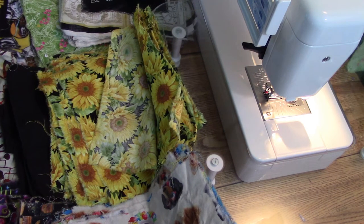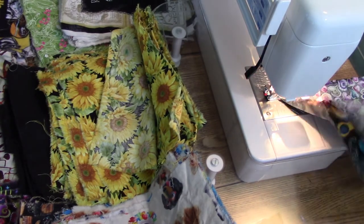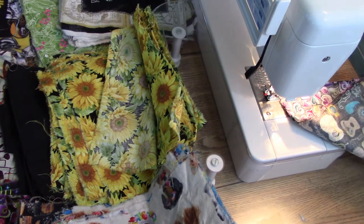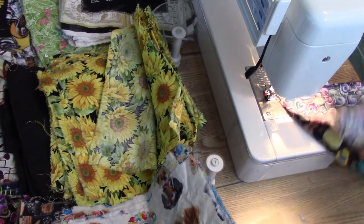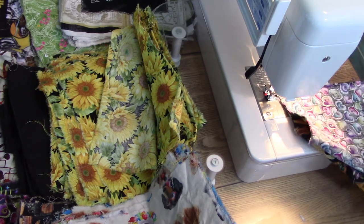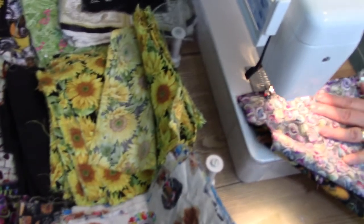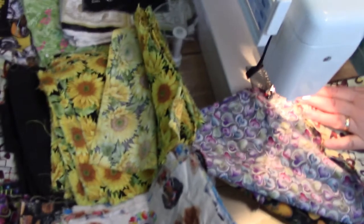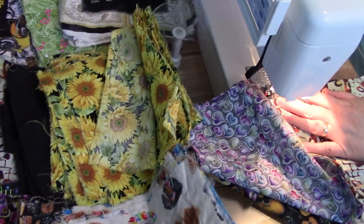It doesn't matter which row you do first. You just want to make sure your edges are all matched up. It'll come out nicer. I'm not a quilt police person, but there's some things that have to be pretty precise if you want them to come out straight and square. Okay, we're gonna stop and get that clip out of there.